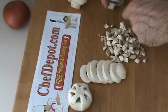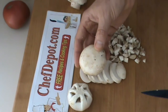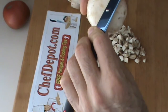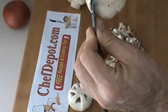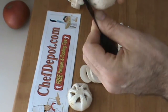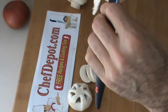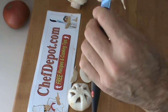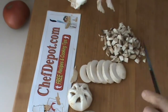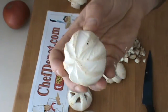Next, we're going to do one more type of tournée because I know you like that. Very simple — hold your knife like this. Start in the middle and just come down like this, and we're going to go all the way around this mushroom again and again. It's going to create a really cool pattern, and once you do that, people are going to go, 'Wow, look at that mushroom!' They're going to be impressed with you. By the way, I haven't done this in a long time — so that's my tournée right there.